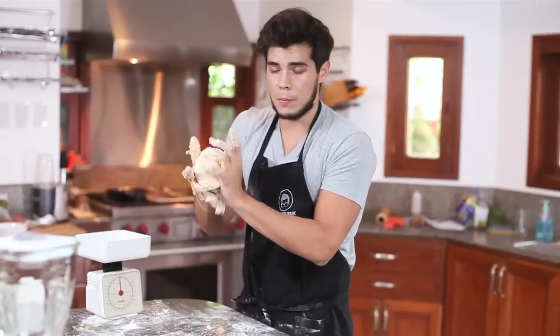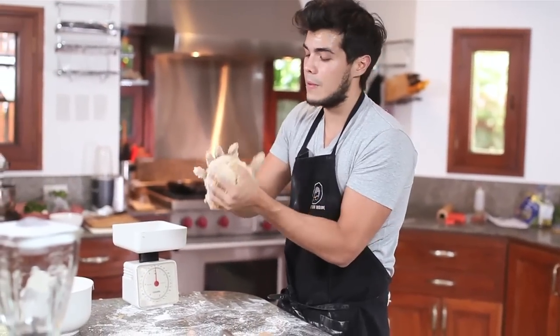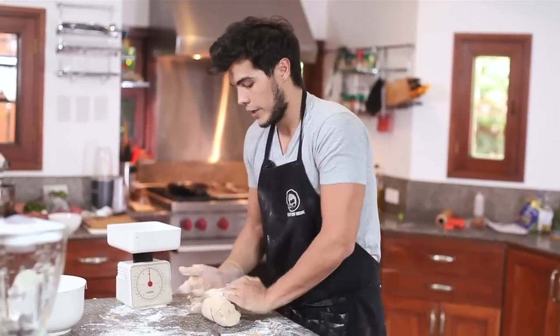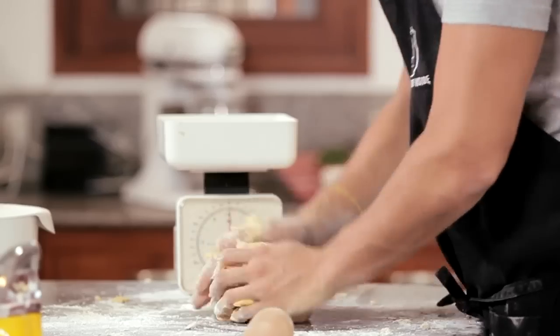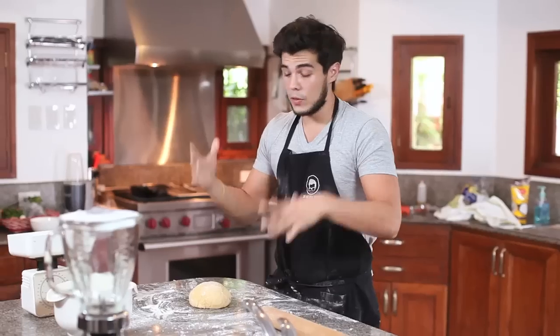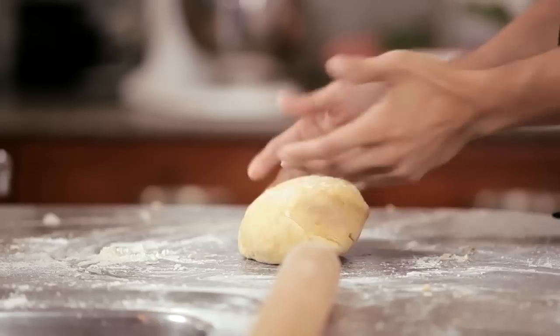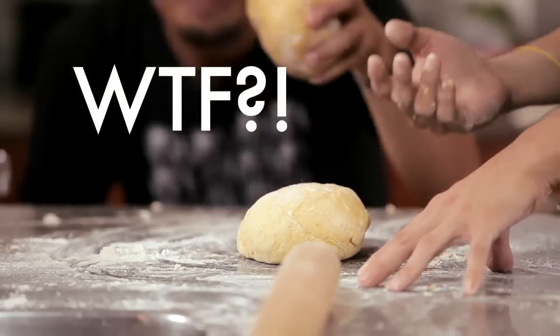And then what I'm going to do, I'm going to put it into some plastic wrap, keep it in the fridge for at least 30 minutes before we can actually start rolling it out and using it as pasta. And with the magic of the internet, my hands are beautifully clean now too. So now all you have to do is really wait 30 minutes and it'll be done.